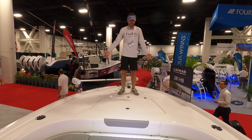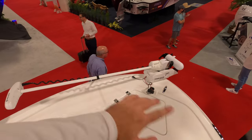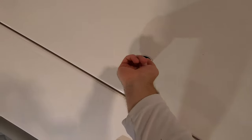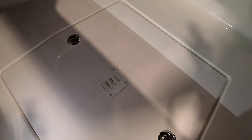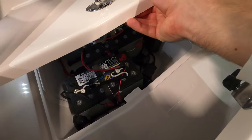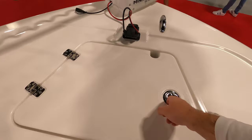This has got to be one of my favorite parts of the whole boat. And of course, because this boat is made to do some inshore, offshore, everything like that, we have a big old trolling motor on the front. You can hop open this huge hatch and you can see we have some storage in here, and this right here is the compartment for the batteries for the trolling motors — batteries right in there.